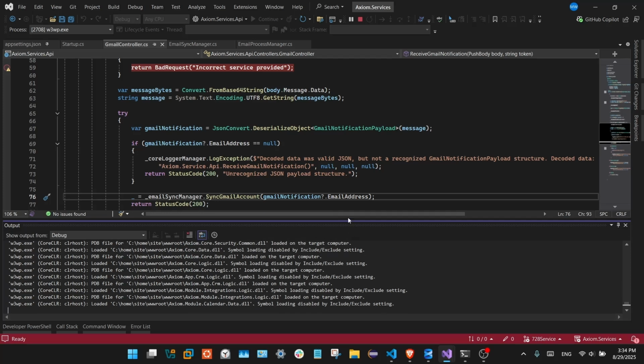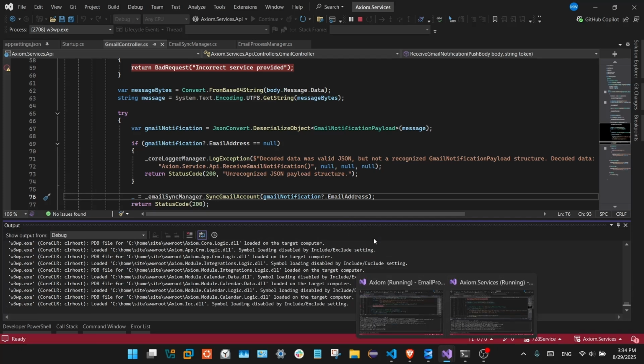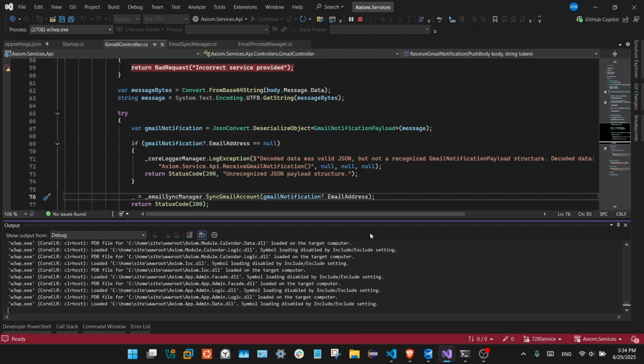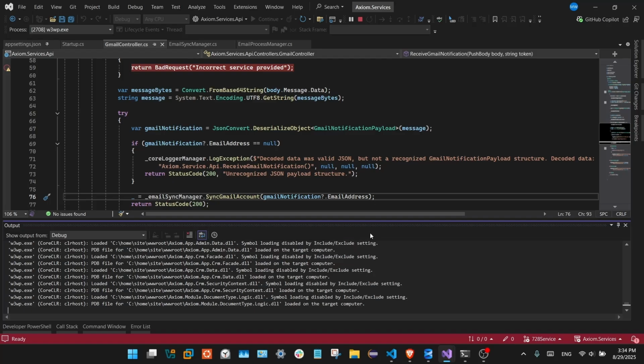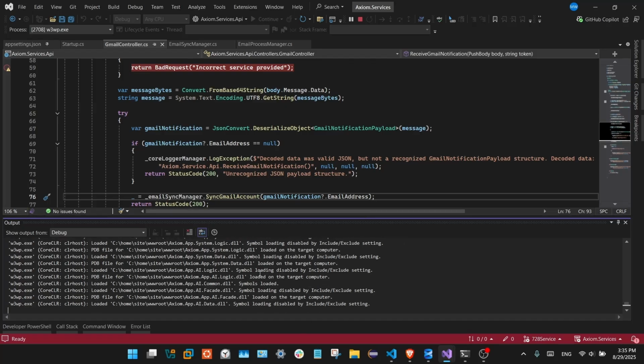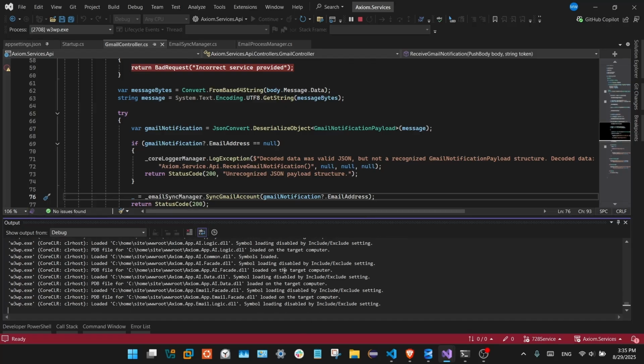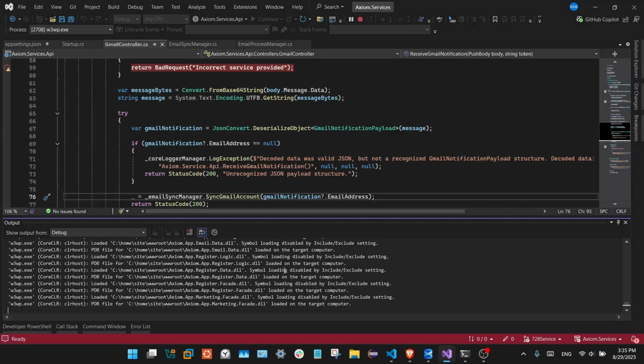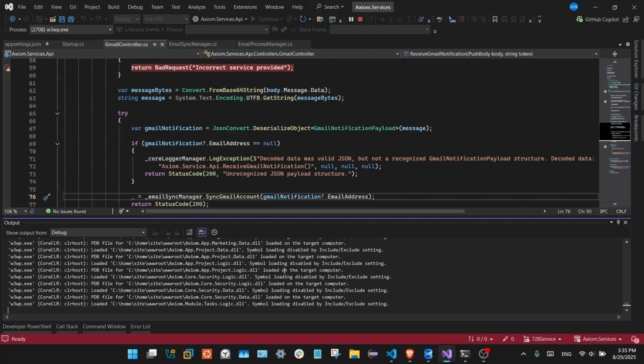That runs in the background, attaching the process. And through that, every single time you send an email through Gmail, it will automatically send a packet of data with that new email that we got. And then it's going to send us a notification. It's going to give us two pieces of data, the email and a token.